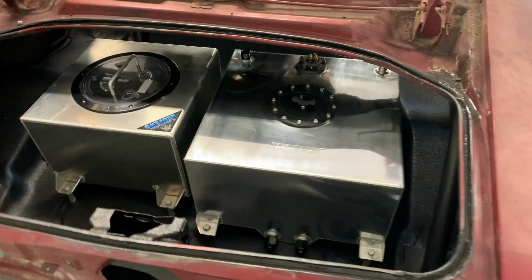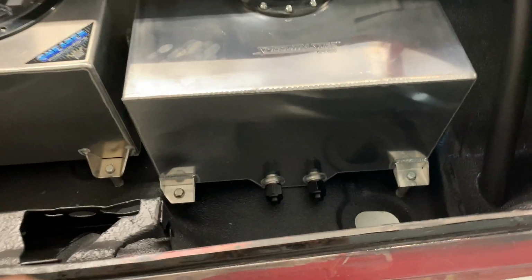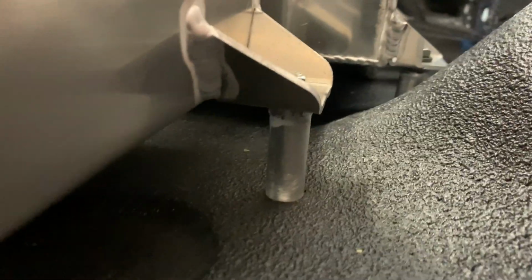I'll go ahead and show you a few other things that we got done. So we'll start back here in the trunk of the car, and as you can see, we got our water box and we got our fuel cell mounted. So these things are nice and solid. So what we did is actually weld up some little feet on all of the mounts for the boxes.